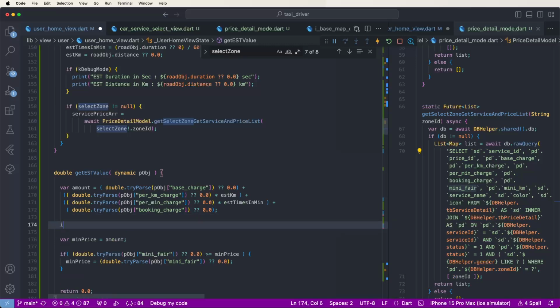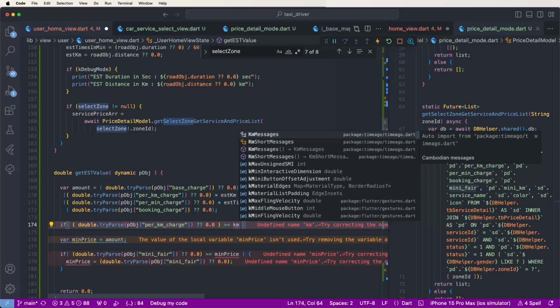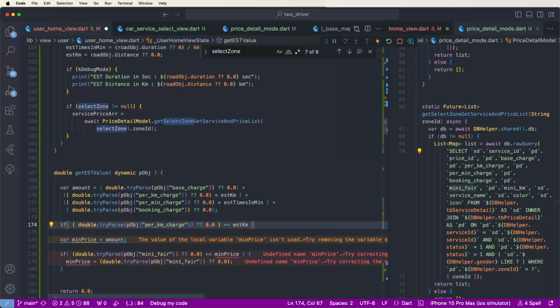If kilometers, copy here, paste this here, 0, bigger than the estimate kilometers, then check this, sort for that.